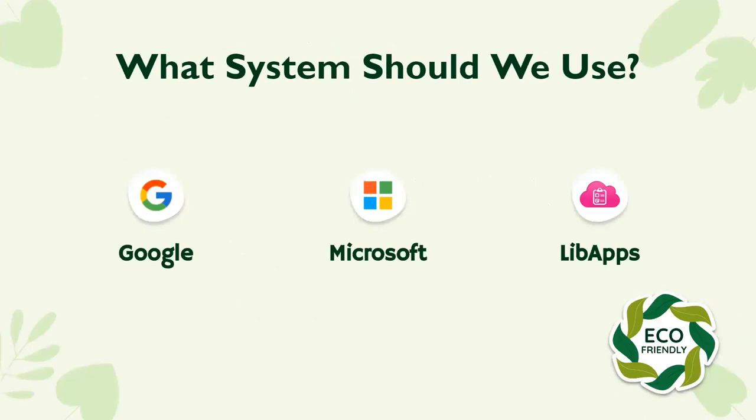One of the big challenges was that we had a clear picture of what we wanted in this lesson — we had our materials selected and had talked to faculty — but now, how do we make it? We went through a couple of iterations. Our first thought was to use Google Forms, which everyone loves and is familiar with. Unfortunately, it's not institutionally supported for us, and since we wanted to push this out campus-wide, it was really important to use something supported by the institution.